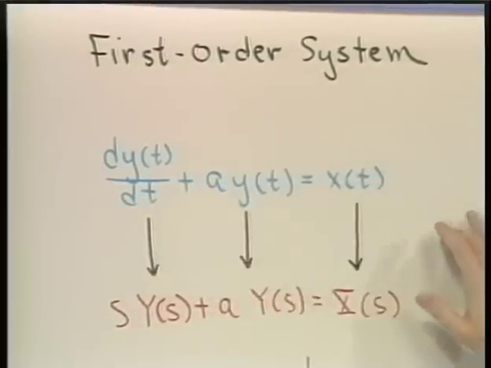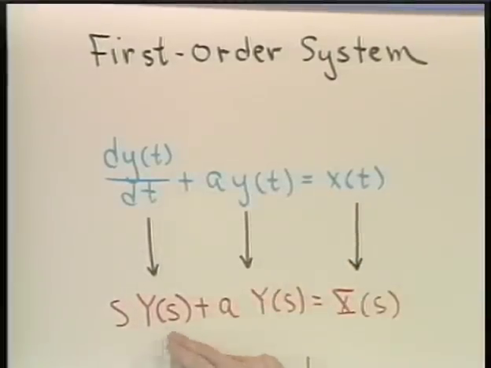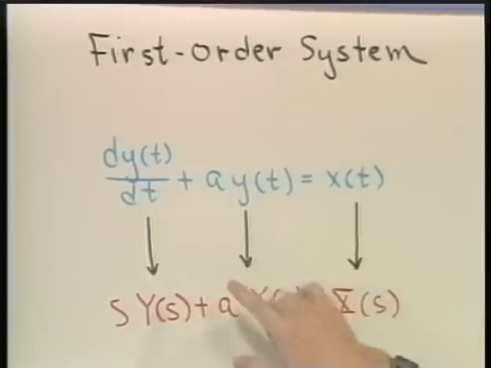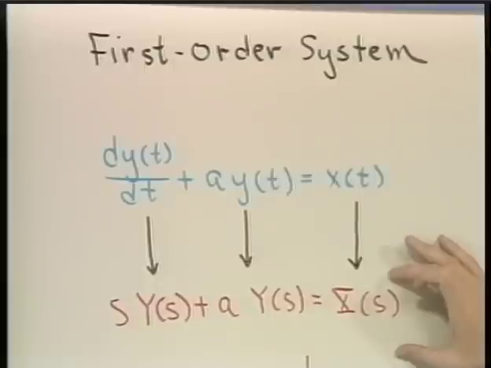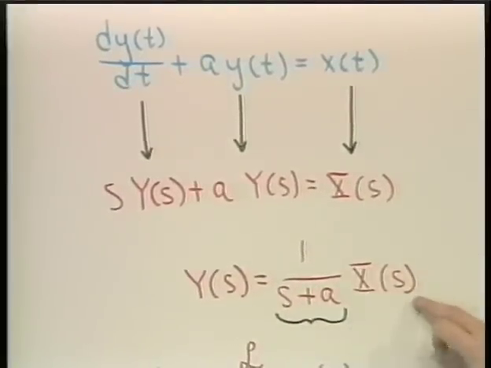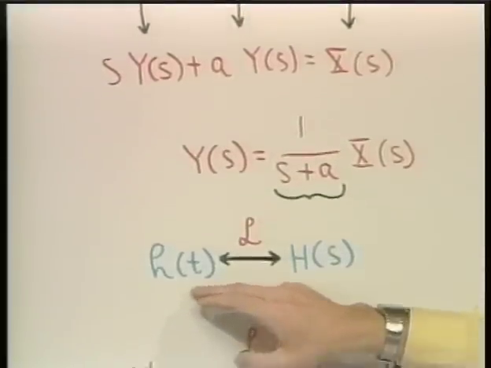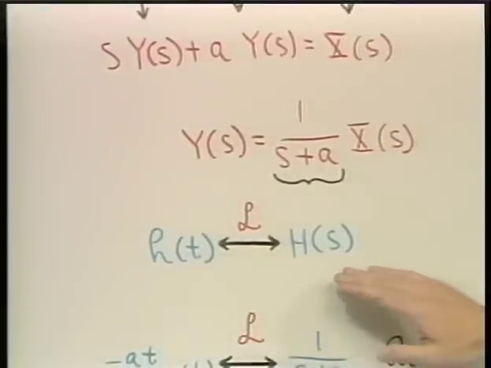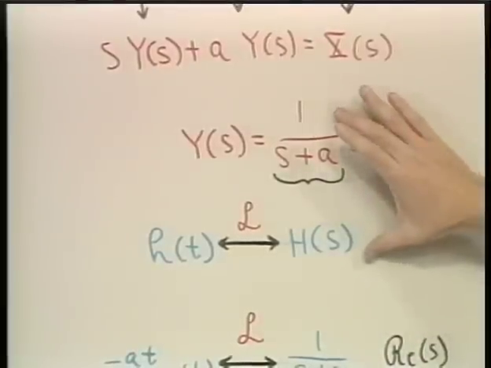And if we apply to this equation the differentiation property, then the Laplace transform of the derivative is s times the Laplace transform of the time function. The linearity property allows us to combine these together. And so consequently, applying the Laplace transform to this equation leads us to this algebraic equation. And following that through leads us to the statement that the Laplace transform of the output is 1 over s plus a times the Laplace transform of the input. We know from the convolution property that, in fact, this Laplace transform is the system function times X(s). And so 1 over s plus a is the system function, or equivalently the Laplace transform of the impulse response. So we can determine the impulse response by taking the inverse Laplace transform of H(s) given by 1 over s plus a.